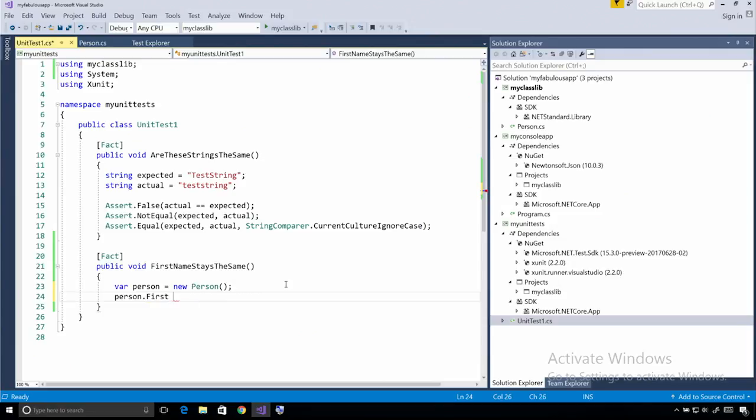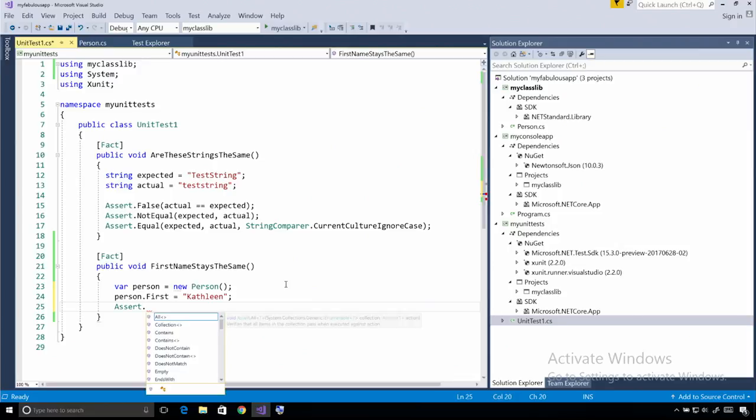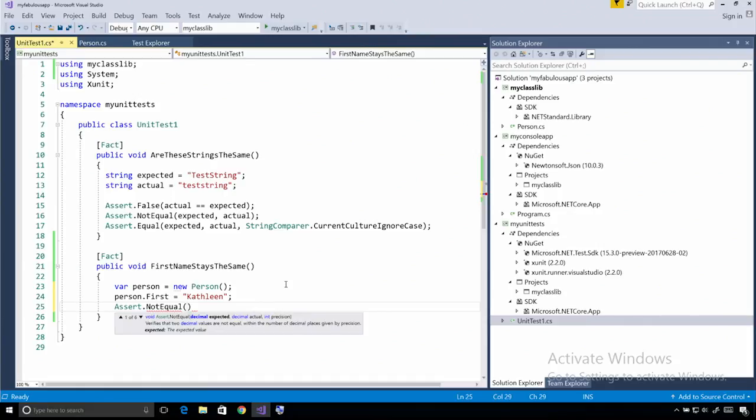and person.first is... And while she's doing that, I want to point out what an interesting juxtaposition that is between what I was doing in Notepad at the command line, where I'd have to add a reference myself, I'd have to go and add the using myself. The benefit that you get from using an IDE, whether it be Visual Studio or JetBrains Rider or Visual Studio on the Mac, there's also a Mac version of Visual Studio, you get that full integrated development environment that does multiple things in one motion. In one keystroke, Kathleen got a lot of work done.